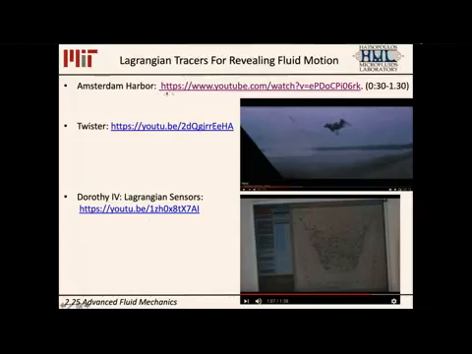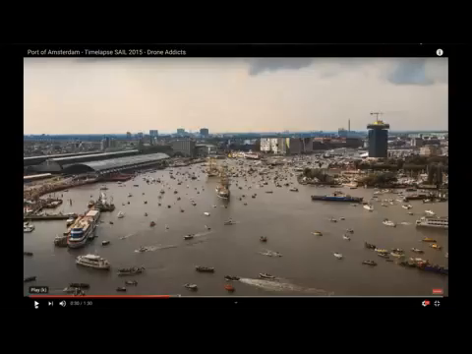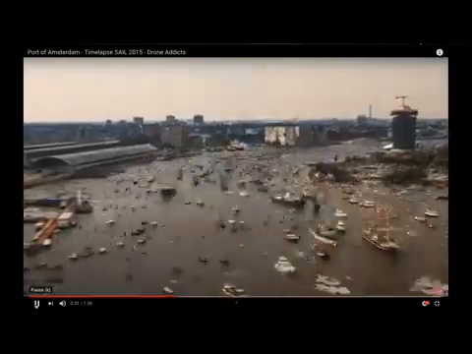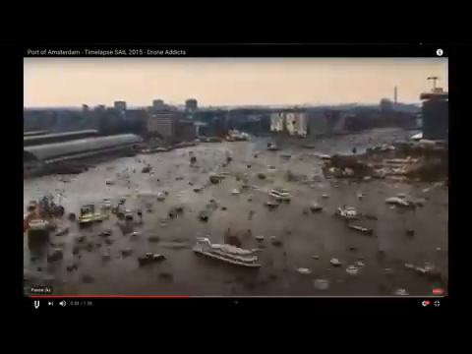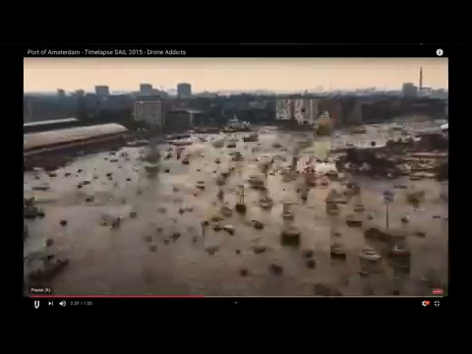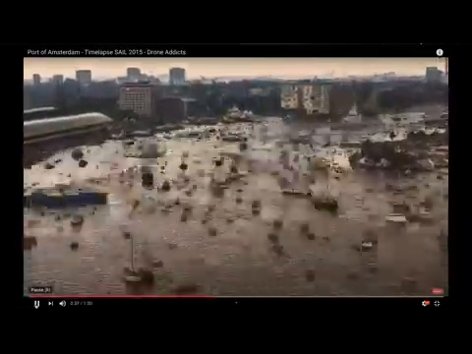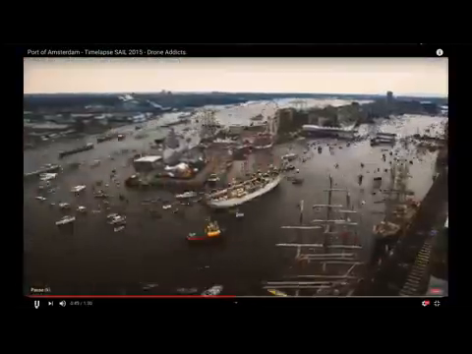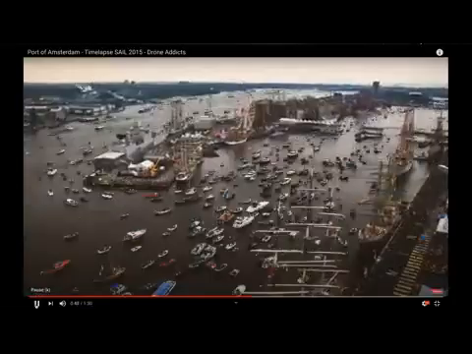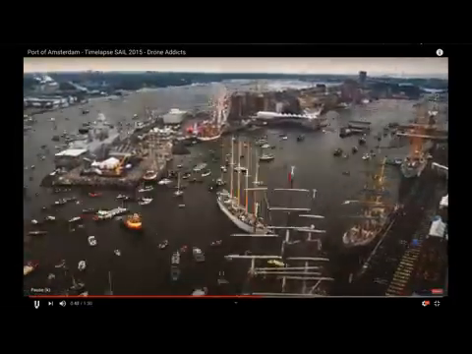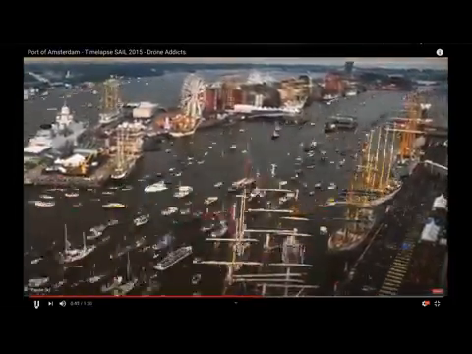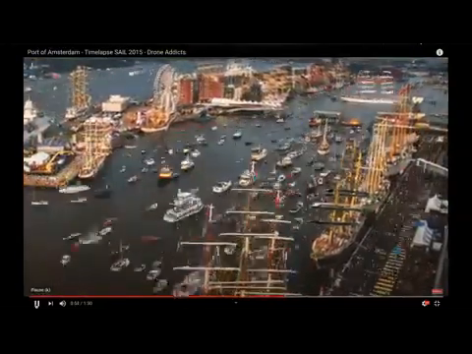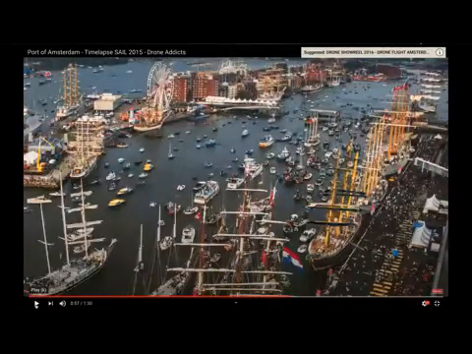Another example that I'll show here is a time-lapse movie of Amsterdam Harbor. So here in Amsterdam Harbor, each of these individual boats is a Lagrangian element, and yet your eye is easily getting an idea of the local flow by integrating where these material points go as a function of time. And this gives you some idea of the difficulty of a Lagrangian description, because we have to specify the initial location of every single one of these points, as well as where they go at all future points in time. So typically we won't use the Lagrangian description very much in fluid mechanics.